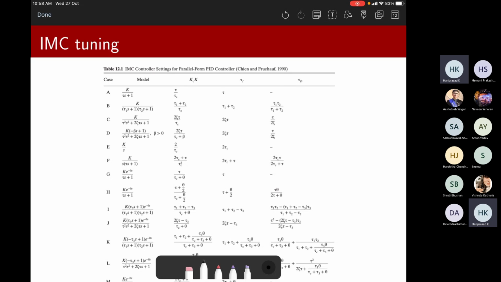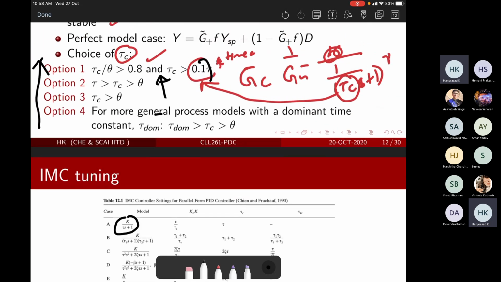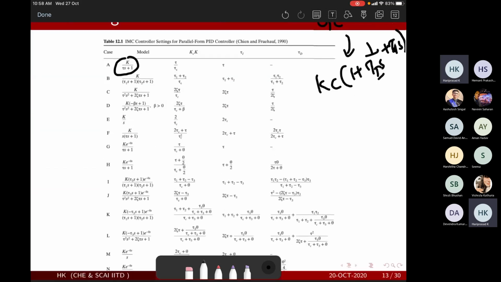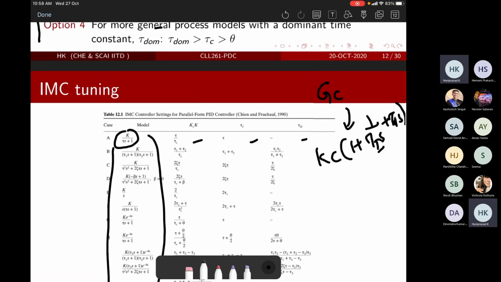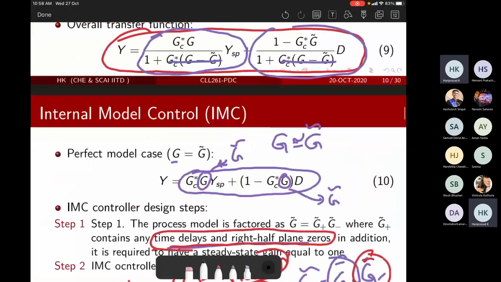Considering that, if you have a model, this is again in the form of GC, right? You have to translate it into the PID form, Kc times 1 plus 1 by tau I s plus tau d s. For various process transfer functions, your textbook has given how to compute this Kc and tau I by factorizing. You may use that, but there may be a new example wherein, if that is the case, you can apply the same principle.